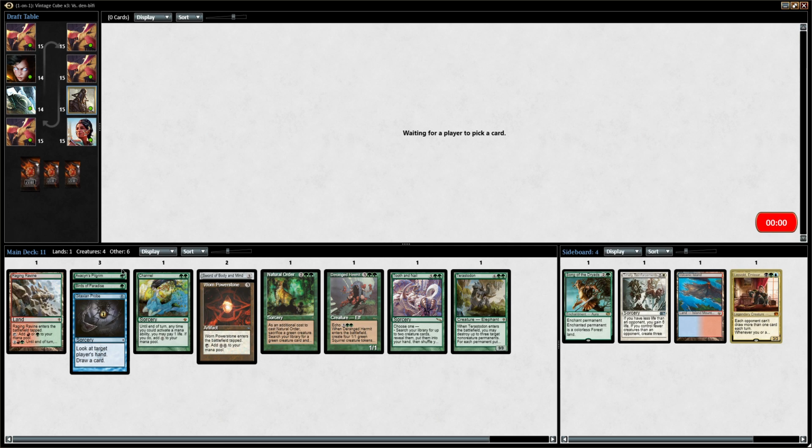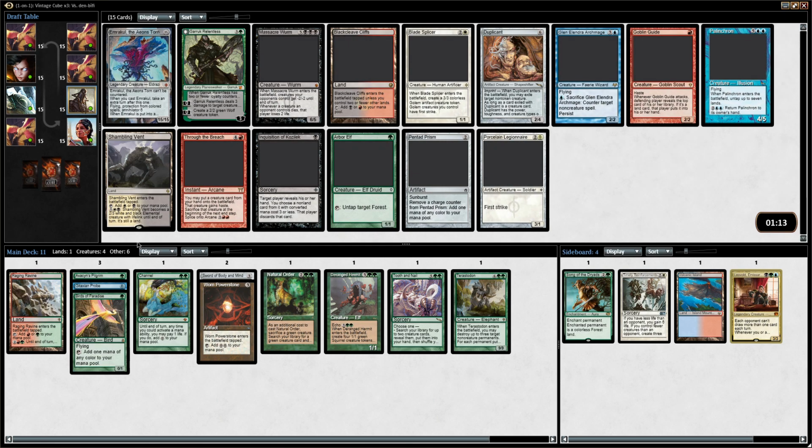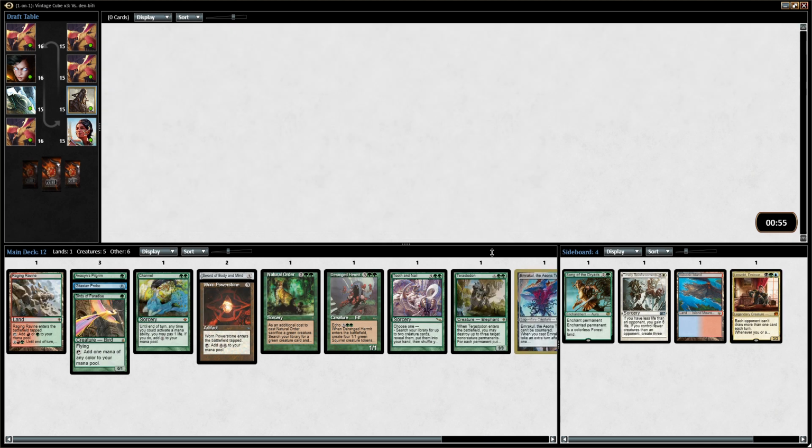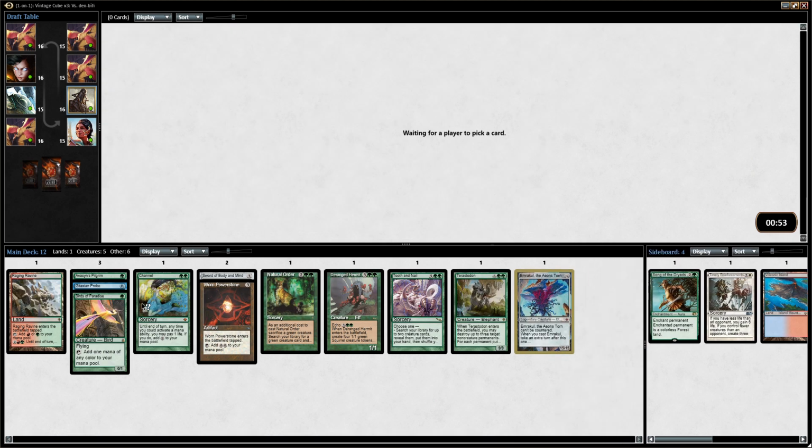We just need to pick up some fatties and some more 1-drops. Gaia's Cradle would be awesome. Emrakul, the reason to play Channel. Hopefully we can wheel Arbor Elf. I probably would take Through the Breach, honestly, now that we have Emrakul. Pentad Prism maybe gets in there. But I mean, this is kind of the dream right here.